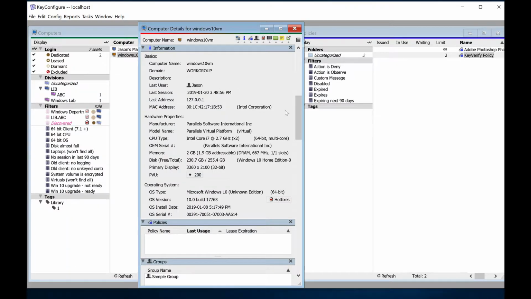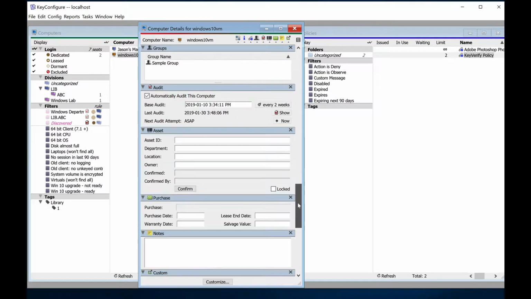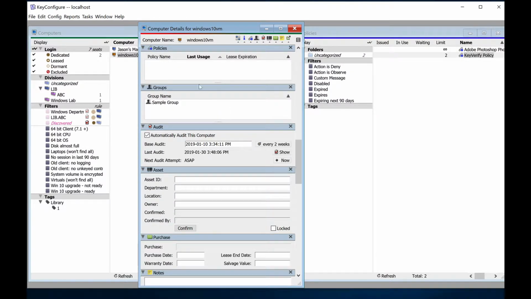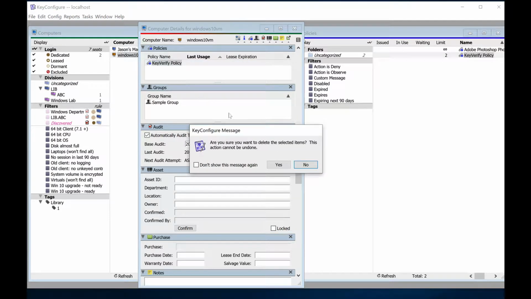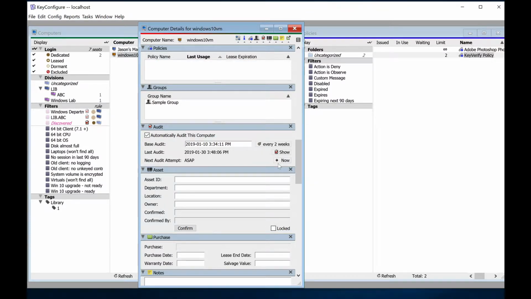The Policies pane contains one item, a list of managed policies which this computer currently has a license for, or in some cases has simply used. Node policies can be dragged directly from the Policies window into this list in order to add the computer to the node list for the policy. Likewise, policies can be deleted from this list, deleting the computer from the node list for the policy. In the case of a node or lease policy, deleting the policy from the list will also revoke it, allowing a different computer to use that license if necessary.